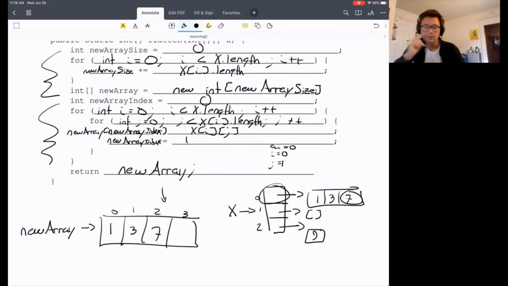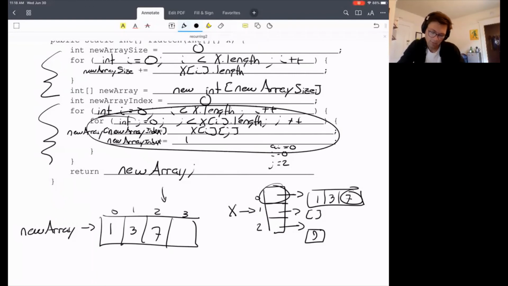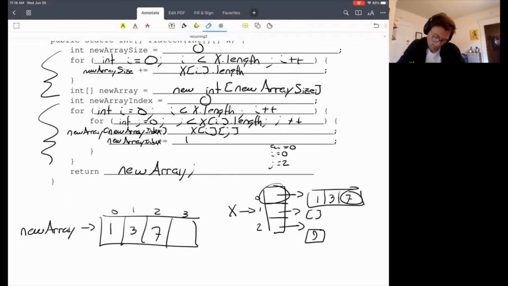Okay. So this is where things change. Sorry, at this point, j is also 2. This is where things change because we're going to go back to the for loop. And remember, j is 2. After we finish, j is going to be incremented to 3. And then we're going to say, okay, for j is 3, basically is j less than x of i dot length? x of i dot length is 3. 3 is now not less than 3, which means that we are not going to run this interior loop, the one that actually does the assignments. We are instead going to go outside and run this exterior loop again, right?